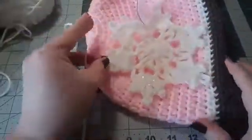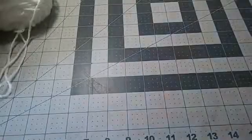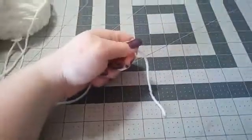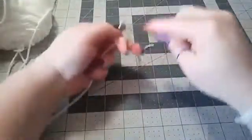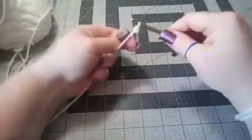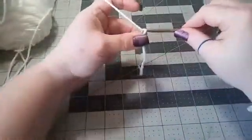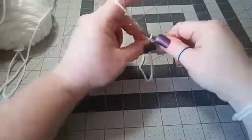So yeah, we're going to learn how to make this today. So let's just go ahead and get this out of the way. Clear off a little space here. The first thing that we're going to do is make a slip knot, and then we're going to chain up 6.